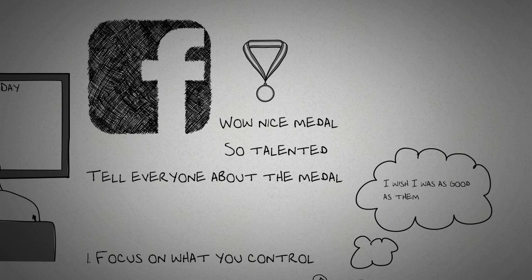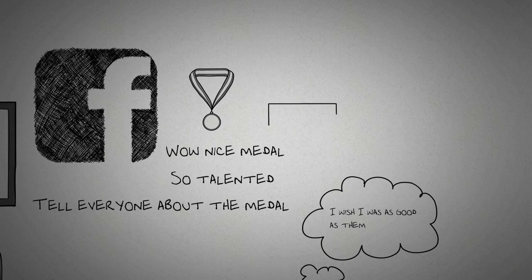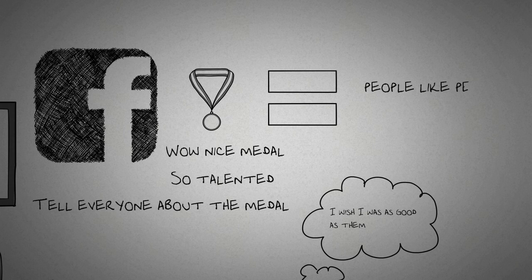On closer inspection, the indirect message is I'm proud of you because you have achieved. The child's worth is dependent on the medal, and I want the world to know so I put it on Facebook. The child then concludes that what everybody else thinks of them is dependent on the medal too. The indirect message is achievement is why everybody else will think good of you.